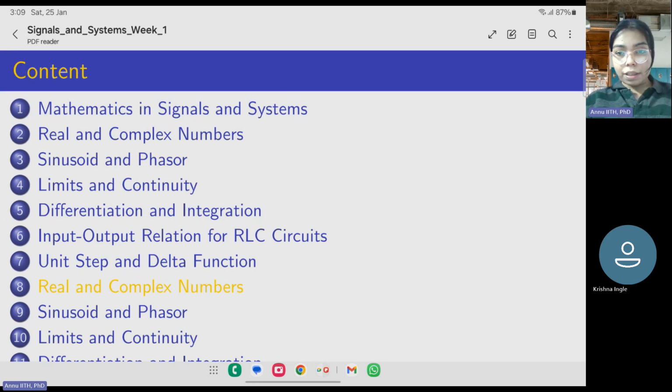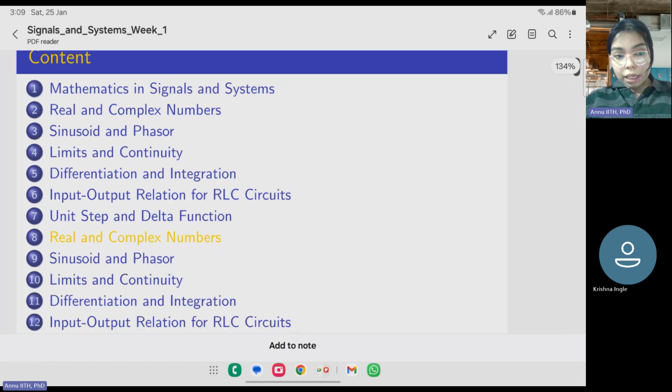I have chosen Python for several reasons. One reason is that it's so easy, and second, I can teach you some Python also. And in future, signals and systems is particularly driven by AI/ML applications, and that's why Python is widely used for AI/ML.